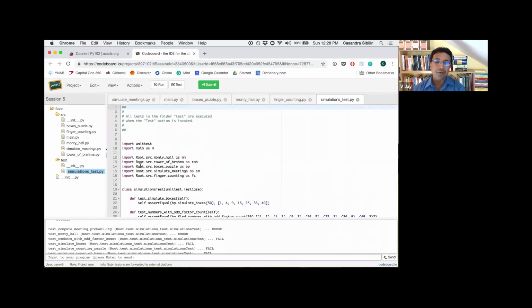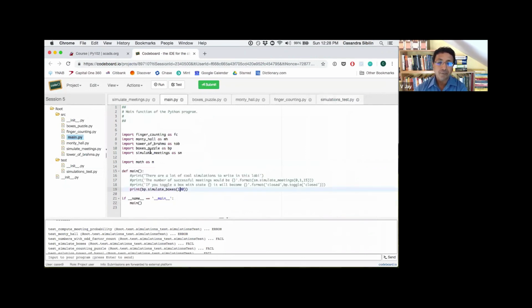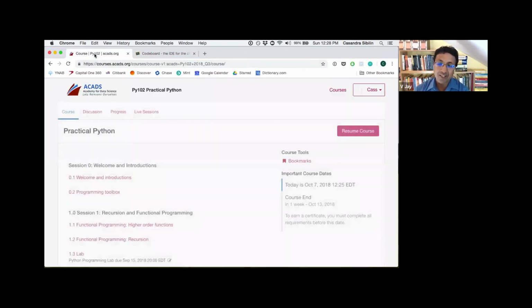Now you have to read the problem specification. For example, if you simulate boxes up to 50, you should return exactly this list. I don't know if you were returning this list or not, right? So play with it. I think these tests can help you make sure your answer is correct. And if you pass all these tests, you will get 100% grade. So that's what I really wanted. That is nirvana for me. You know how to get the right answer.